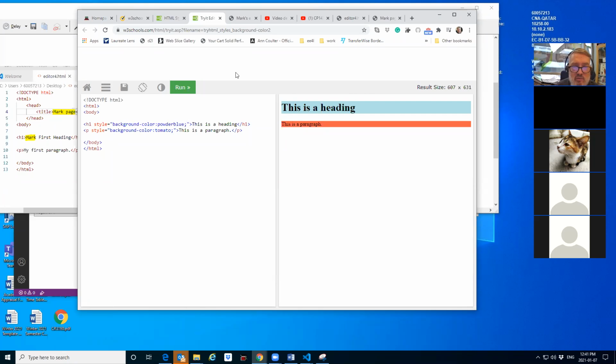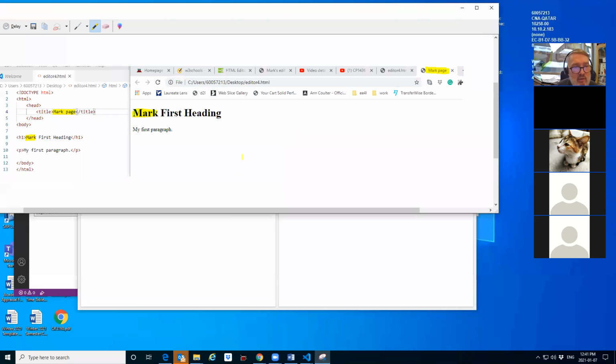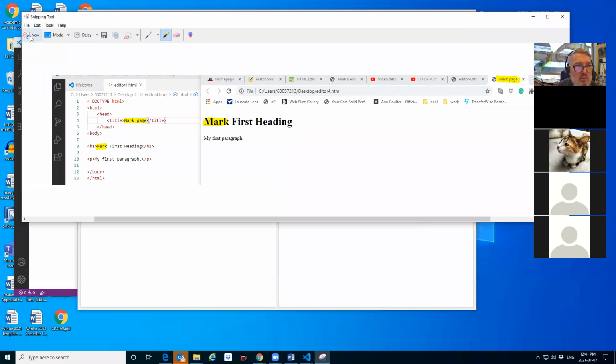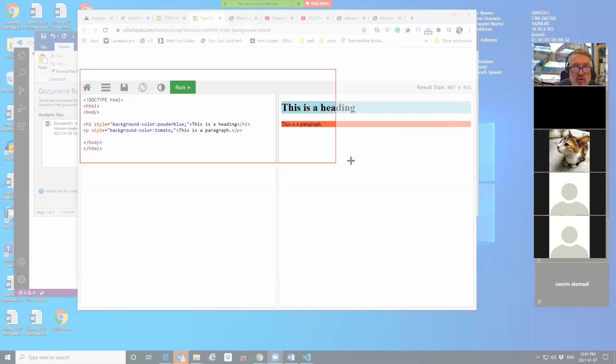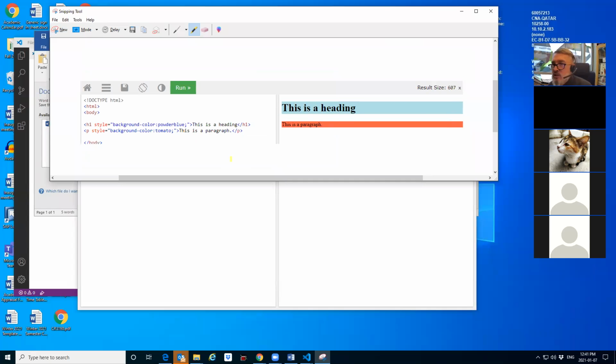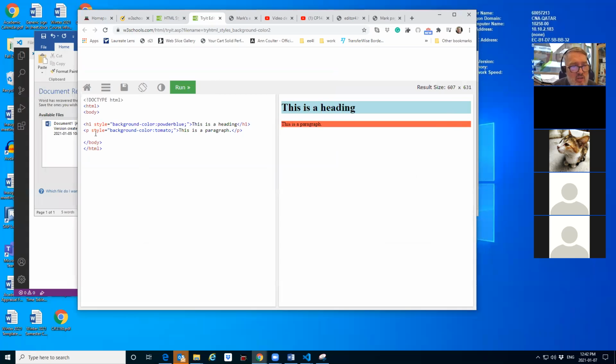so you could change the colors of this even. But, again, do the snip, right? New snip, and show your code and your thing, and you've got a couple of them that you have to show. And maybe it would even be better if you put some text in there so I know it's you. The purpose of putting some text in there that is different than this is so that I know that you've done the work. It's sort of a verification. So if you could just put something in there, this is a heading by, something in the text so that I know that it's you doing it.